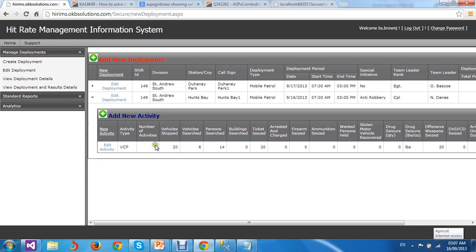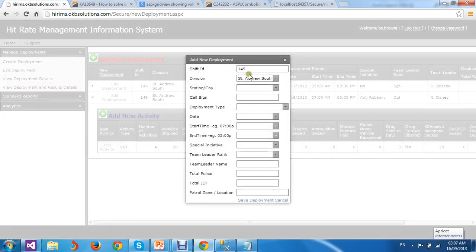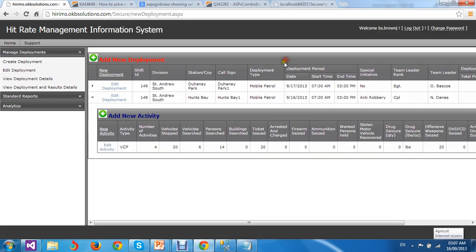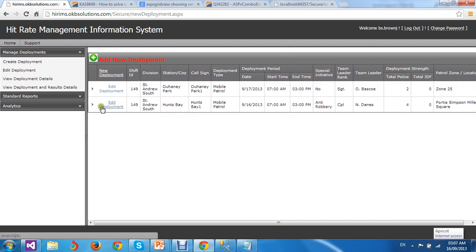So again, to add another deployment, we'll simply add deployment and populate it with the relevant data, and after we would have added that deployment, we would click the arrow beside the deployment. So if we had added a third deployment, the arrow would be here, so we would click the arrow, get the drop down for the activity and populate it with the activities.